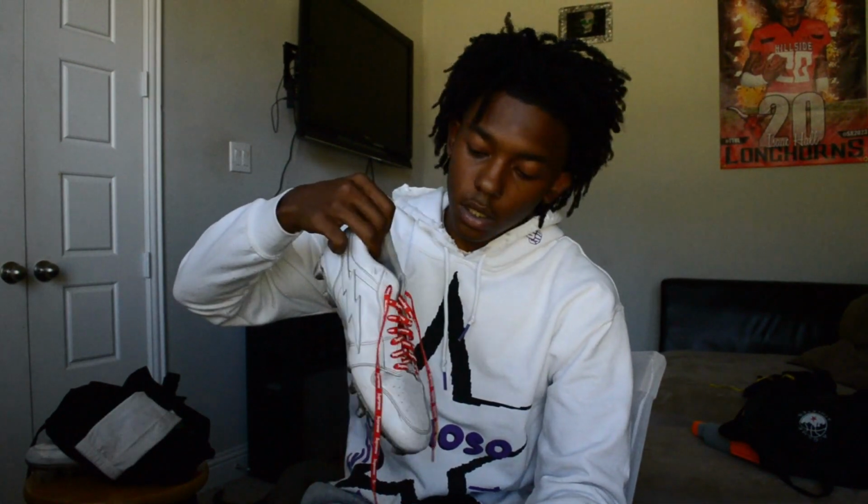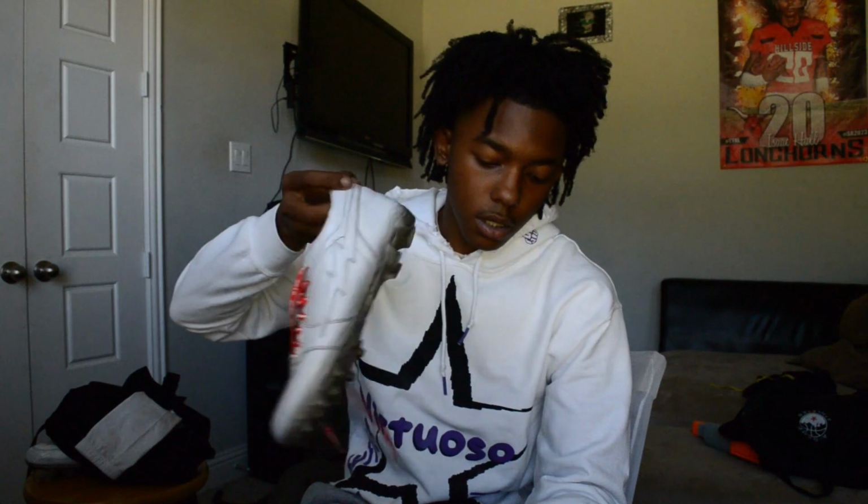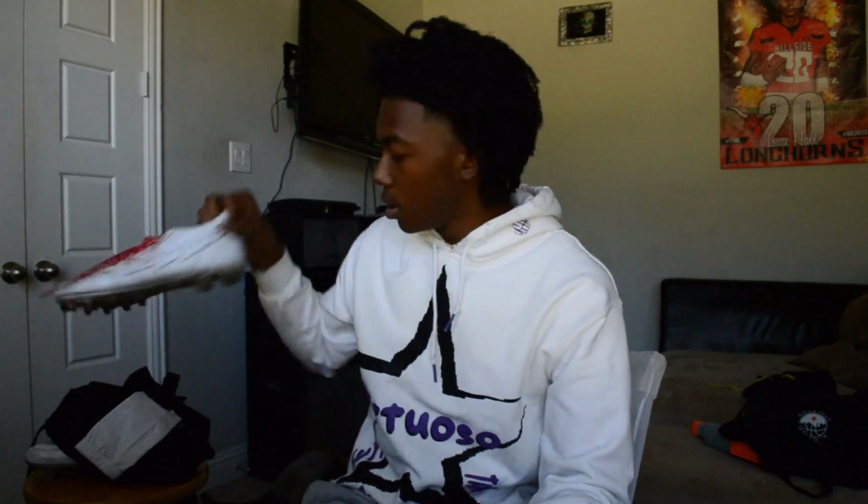North Carolina University gloves, and then these Cornelius Enzo ones, all white with the black laces. I'm gonna put the picture up, y'all gonna see it. This picture right here.